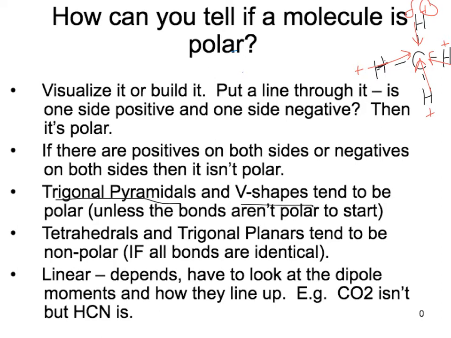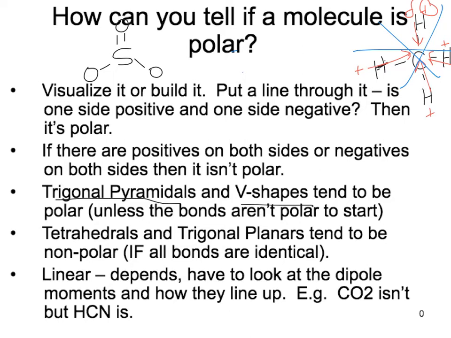So if you build this or can visualize the tetrahedral from yesterday, you've got like a little tripod with a camera on top. There is no good way for me to break this up. Any way I try to break it up, I have positives on one side and I have positives on the other side. So even though the bonds are polar, the molecule is not polar. So I'll come over here and do a trigonal planar, and you can also see that that's not going to be polar.